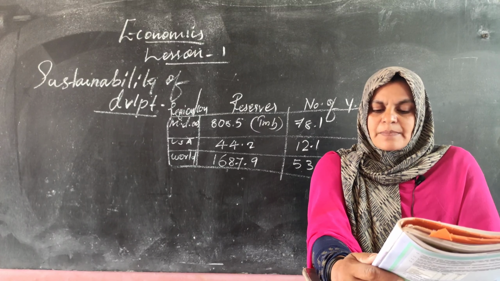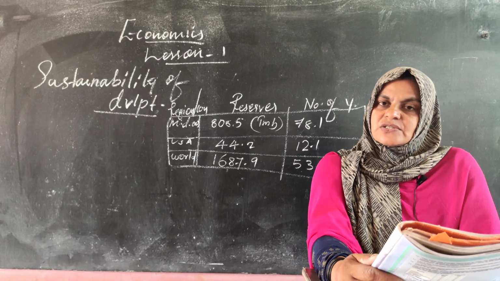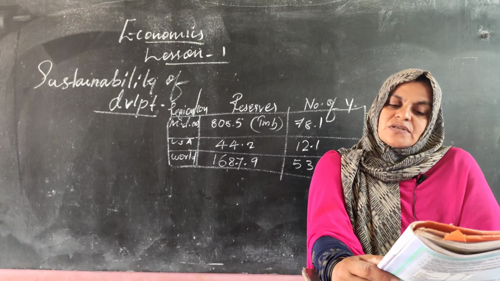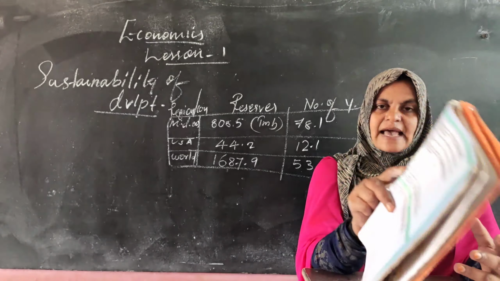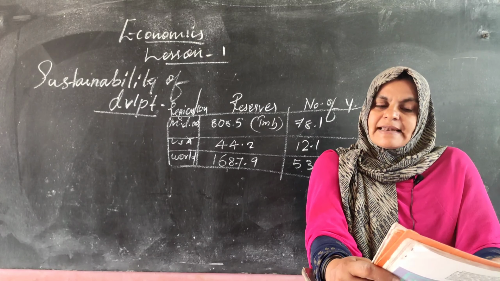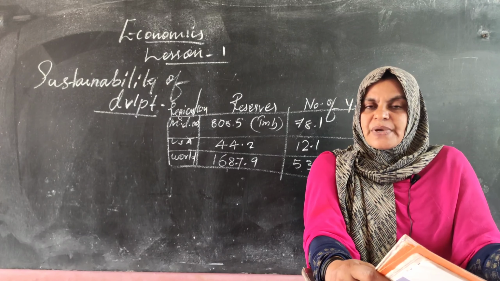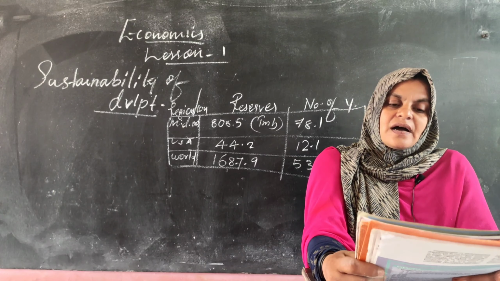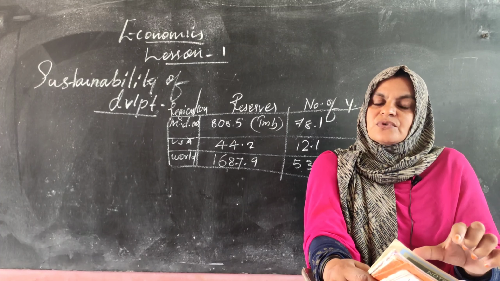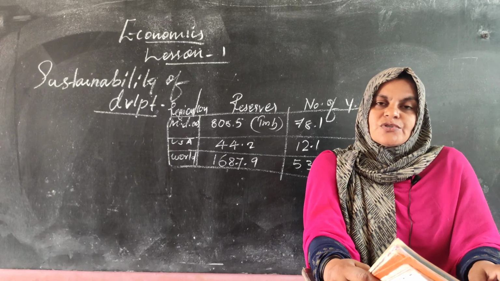So on the back side you can see the exercise. All the one word answers you have to find out and tick in your textbook itself, and find out the long answers, the questions and their answers. For the selected questions, if I have given these questions, you don't need to repeat them in your notebook. The questions which I didn't give from this area, you have to find out the answers and write down in your notebook also.